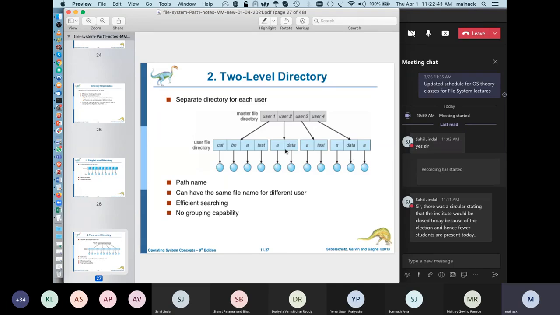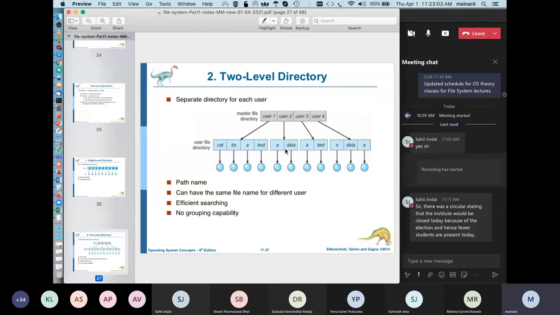So this is essentially this two-level directory. Whenever you create a user in Linux, a home directory will be created. The name two-level directory comes from these two levels, right? There is an MFD, and for each user in the MFD there is a UFD.